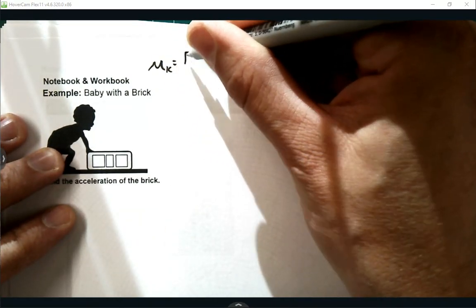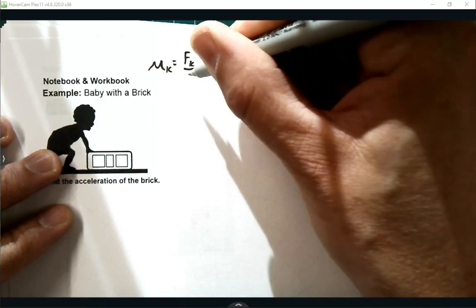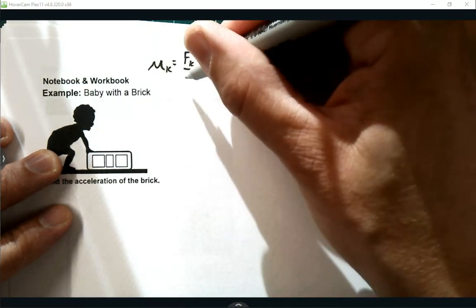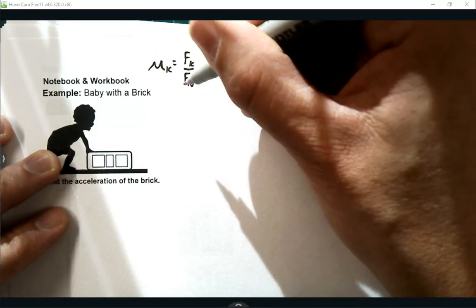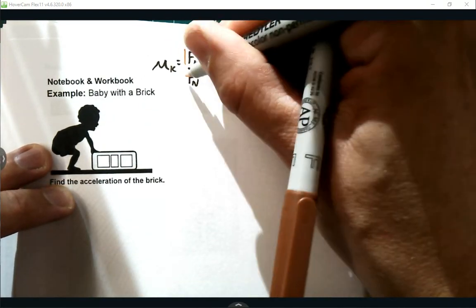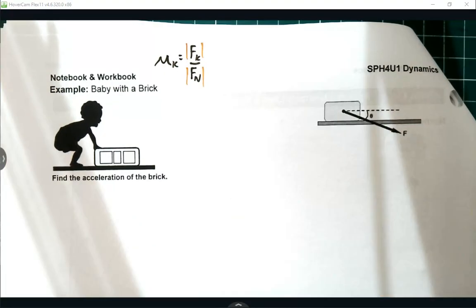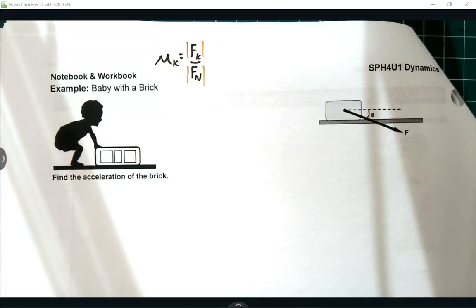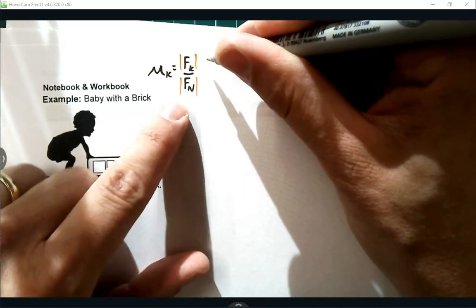to the ratio of how much force you feel due to friction divided by the normal force. And there will be people that come along and say, we should probably put absolute values around those guys, because the coefficient is just that, it's a positive coefficient. And of course, that's when things slide.